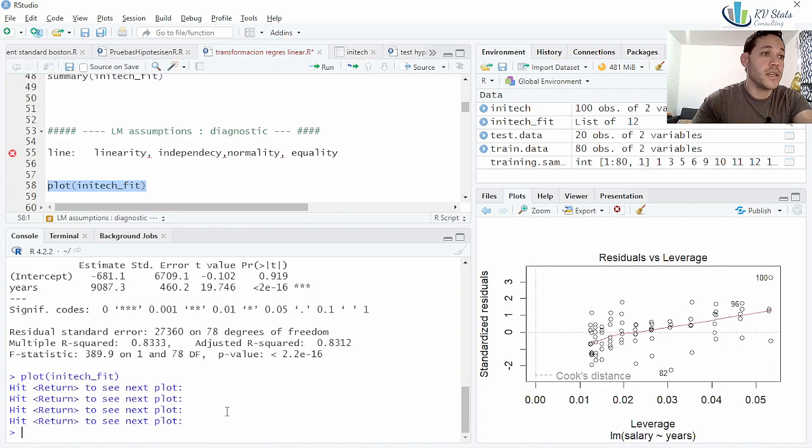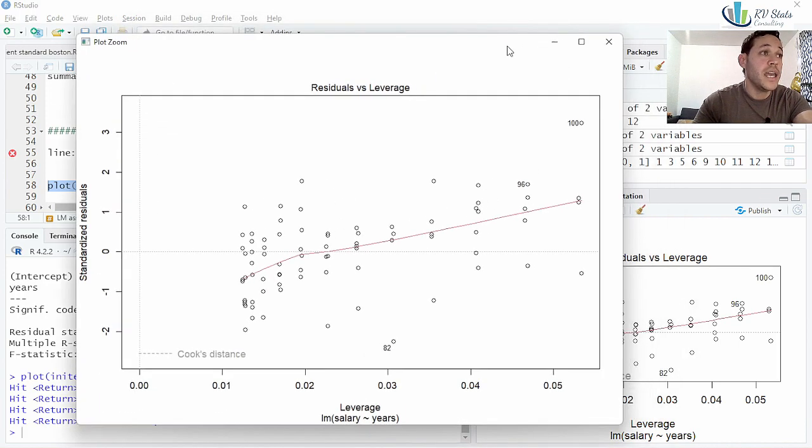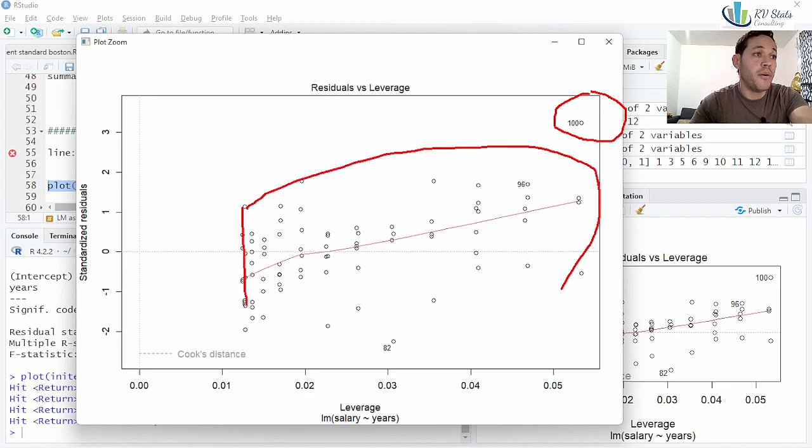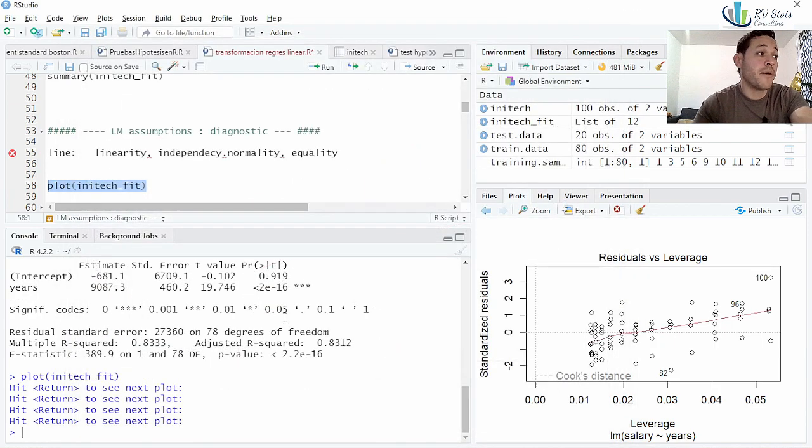Now, with Cook's distance, it's important to notice if we have certain outliers, but there's no big deal as you can see, because this cloud of points is not so different. So we don't have a problem in that aspect, but the equality of variance is a problem.